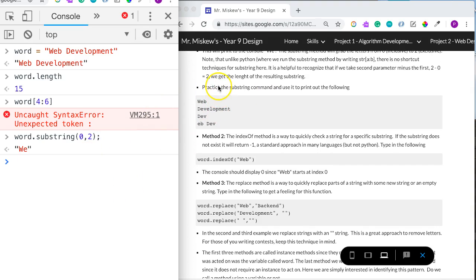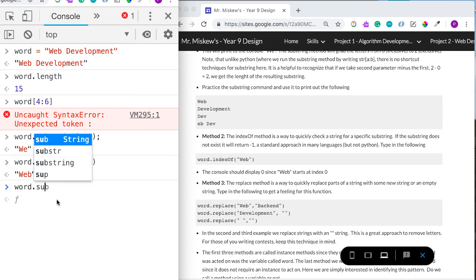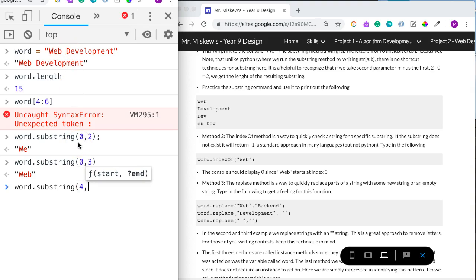So if we look, we take web development, web is three letters long, W is at index 0, and B is at index 2. So this is going to be word.substring, and remember, inclusive exclusive, 0, 3. Because it's going to be index, let's go up here, 0, 1, 2. If I want development, I'm going to say word.substring. And if we take the D, this is 0, 1, 2, the space is 3, D is 4. And now here I could put 15, because that's going to go to the length of the string. And we can see here it sure enough gives me the word development.